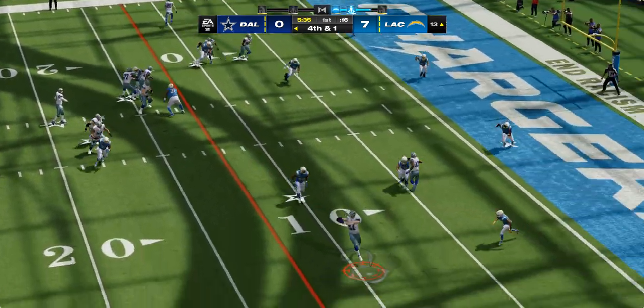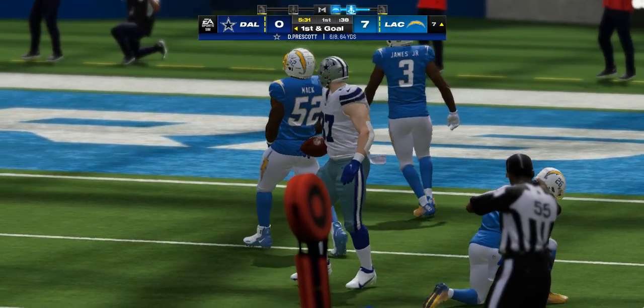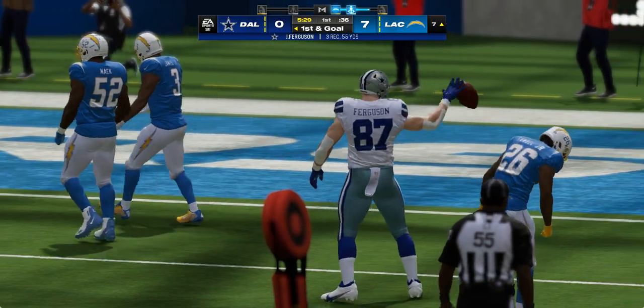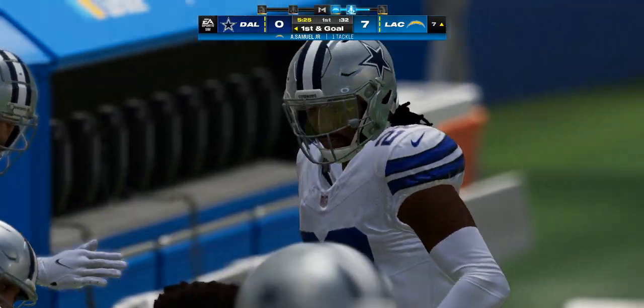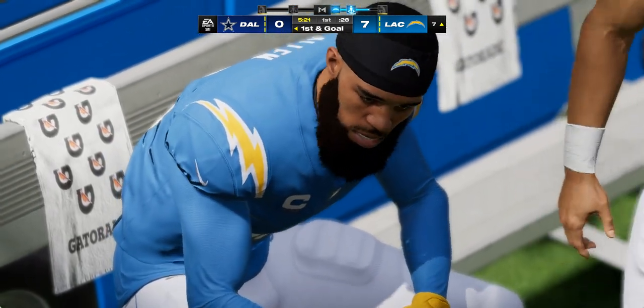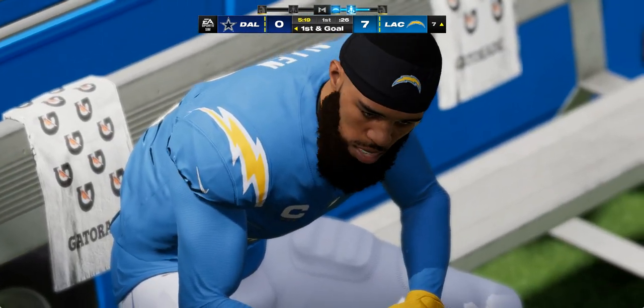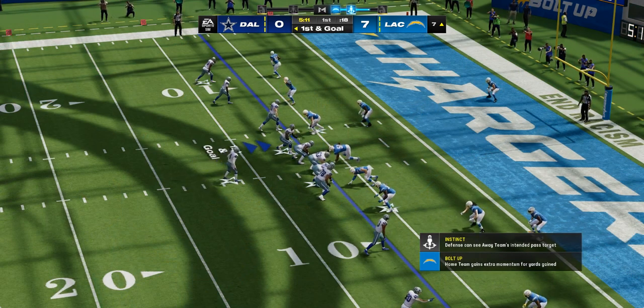Fourth down, Prescott. Pass taken in by his big tight end. And the Cowboys are going to have first and goal as they try to finish off this drive with 6 points. The opening drive, it continues, Charles, to be all pass, and it's working. Now they're on the doorstep of a touchdown here, first and goal. Brandon, because it's working so well, I think the entire playbook is open for them right now.